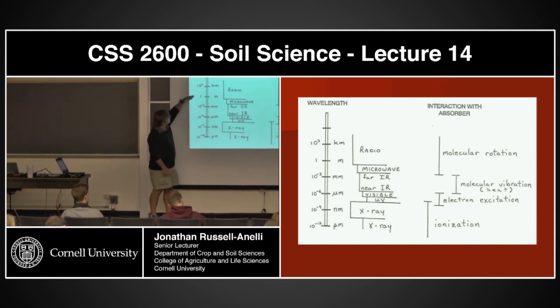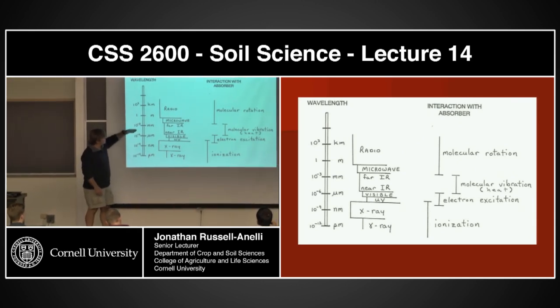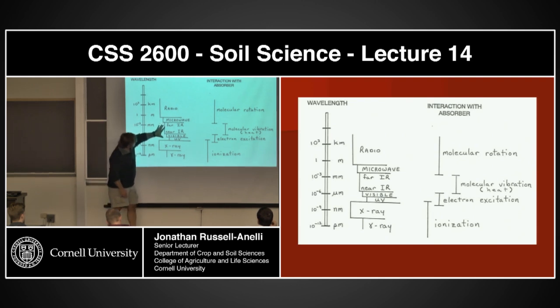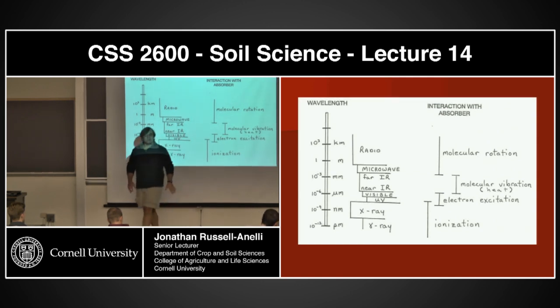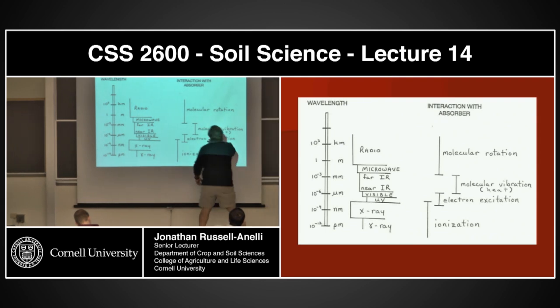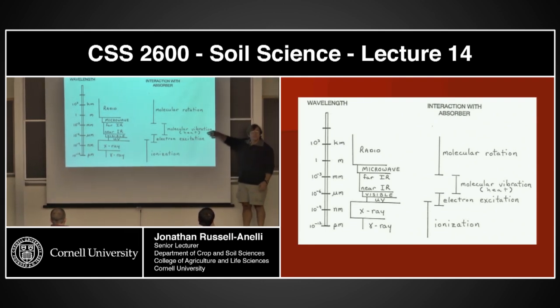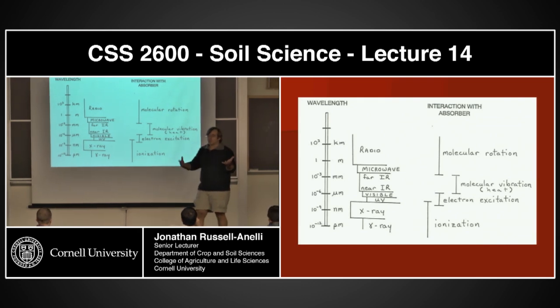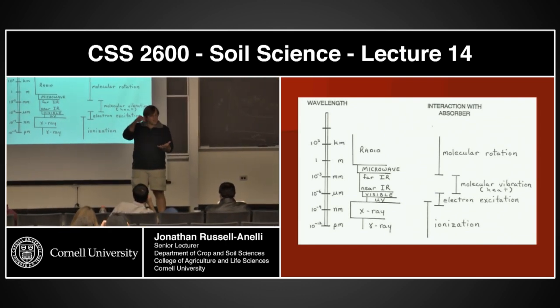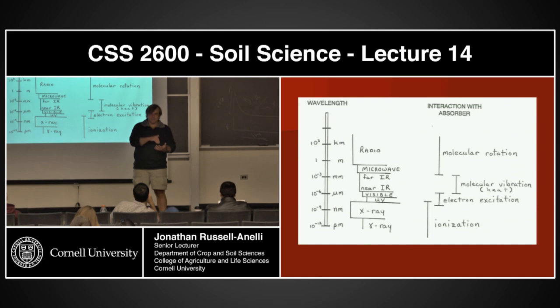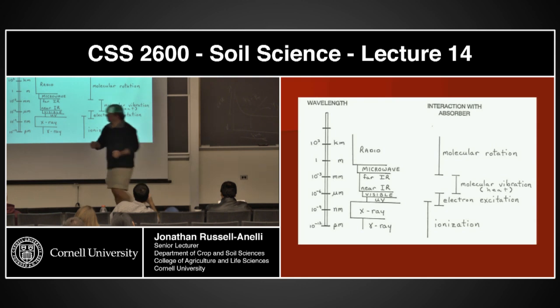Just to give you an idea what these wavelengths look like. So here's most of the spectrum of the wavelengths. The far, near, visible, and UV. This section right in here is really those short wavelengths coming in. So we're looking at electron excitation and molecular vibration. This is sort of when you feel the sunshine on your arm or something like that. That energy comes in, and it starts exciting the electrons and molecules in your body, and they start vibrating, and that's what you feel as heat, right? You're not actually feeling the shortwave radiation. You're feeling the reaction of that shortwave radiation on the molecules in your body. Cool?